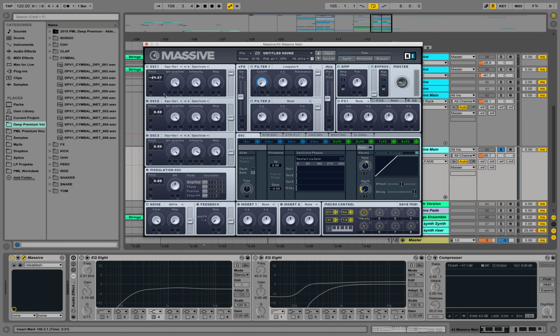Okay, let's add another oscillator. Let's add a sine wave over here. Quickly play it. You need to pitch it down 2 octaves as well. So this is the sound we are working with, and we're sending it all the way to filter 2. Filter 2 gets a low pass as well. Resonance down.